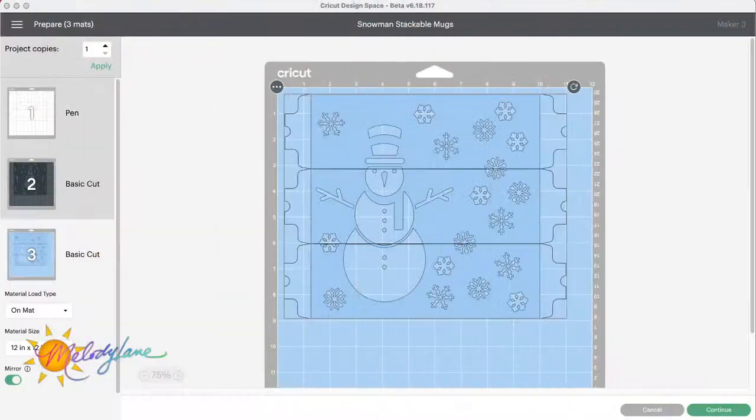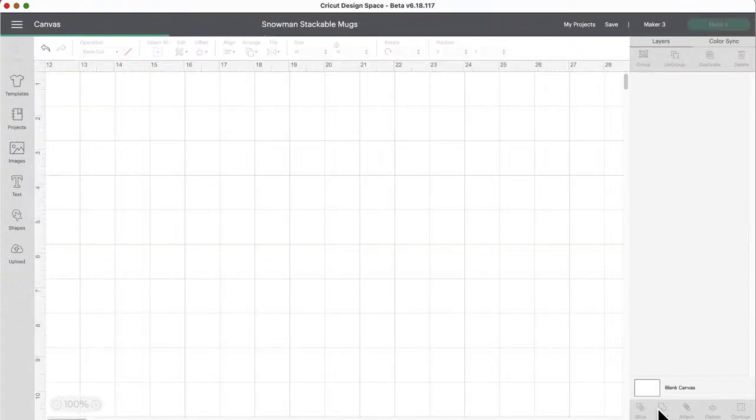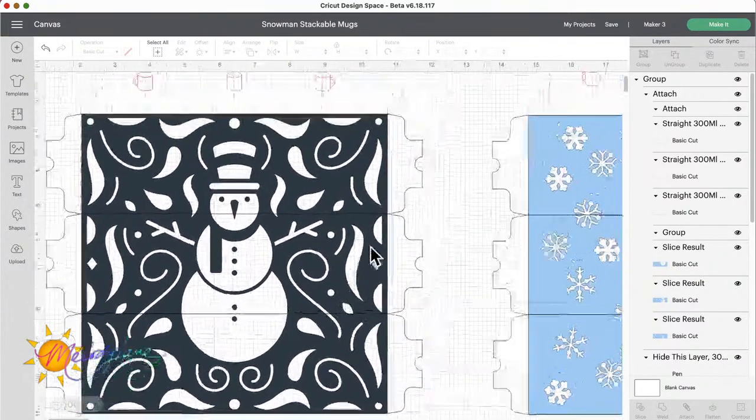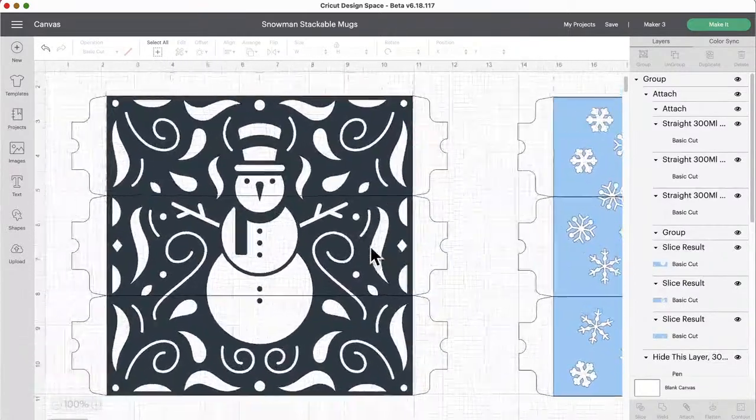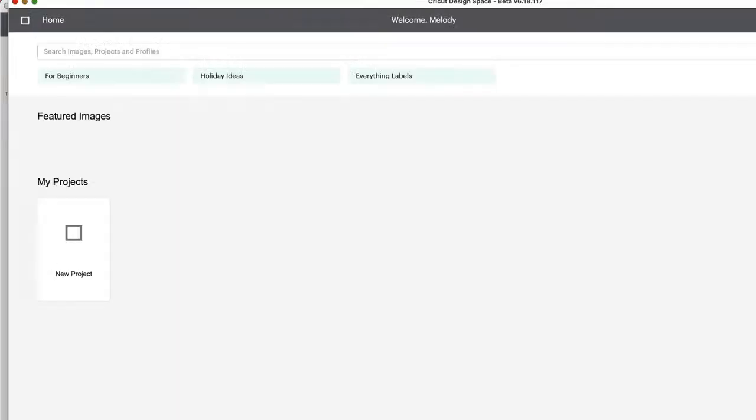Grandma's Gone Crafty says, I saw someone recently do the coasters right side up. Seemed to work fine. We did the coasters face up. The ceramic coasters Cricut suggests you do face down. You can do them right side up, I think. Okay, so here's what I've done, but let's just open up a new window of Design Space.